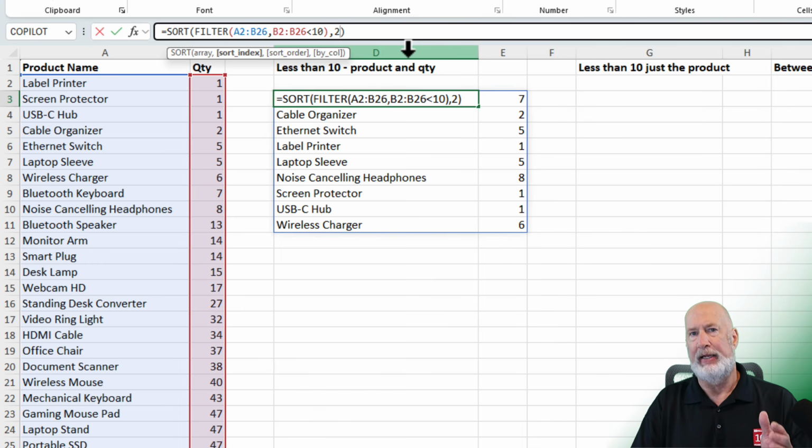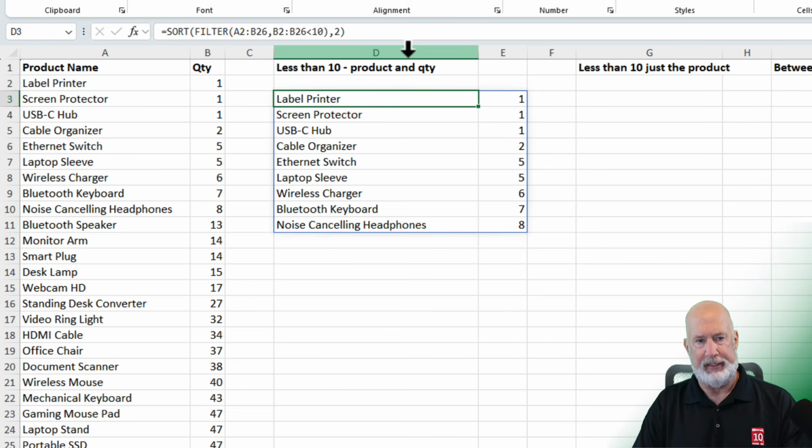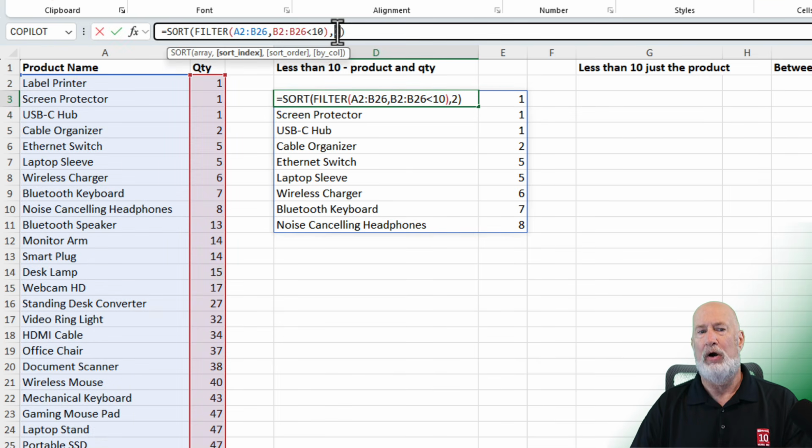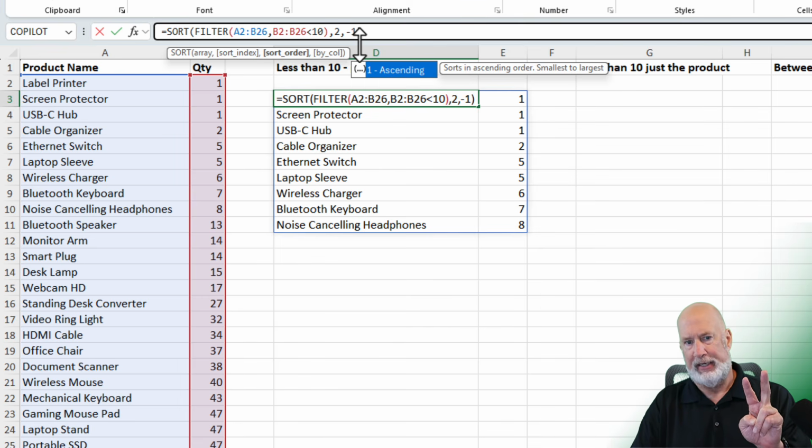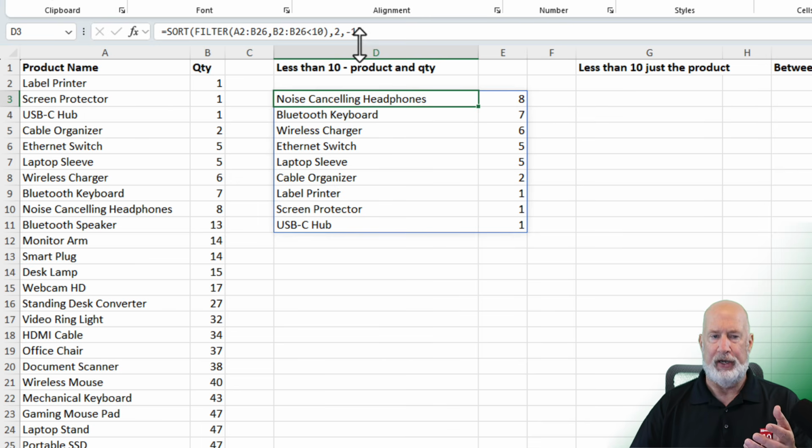And if I do that, it is by default going to sort smallest to largest. And it just did. But if I want to sort largest to smallest, after that argument for the 2, we're still in the sort function portion. I'm going to do a -1 for descending because I'm sorting by the second column. There you go. There is filter and sort combined right there.